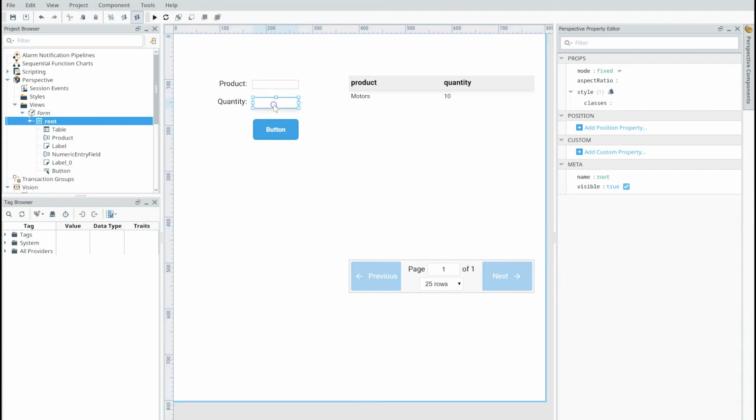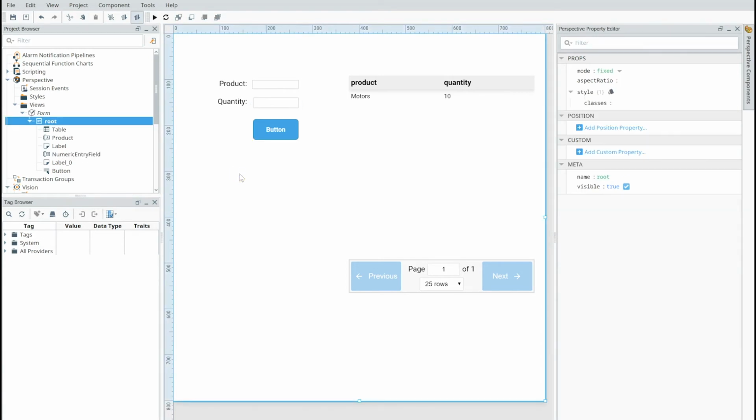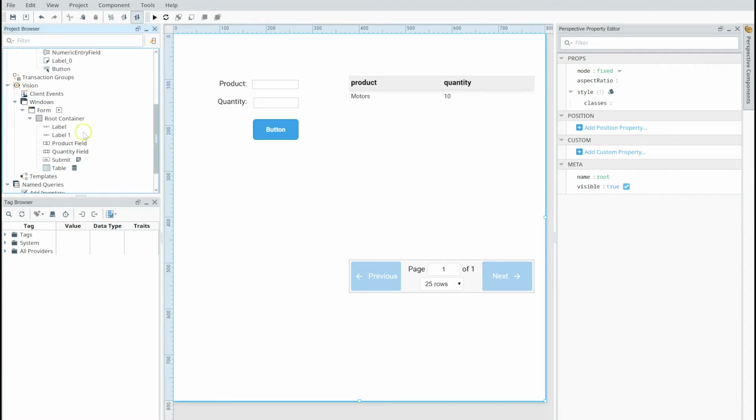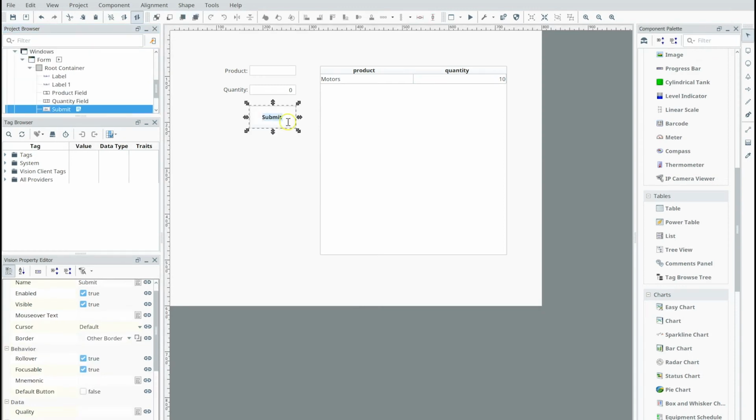But I am going to go ahead now, and we want to have the Python logic of this button be pretty much a copy of what we had inside the vision module. And so we're going to open that one back up. We're going to open up this submit button.